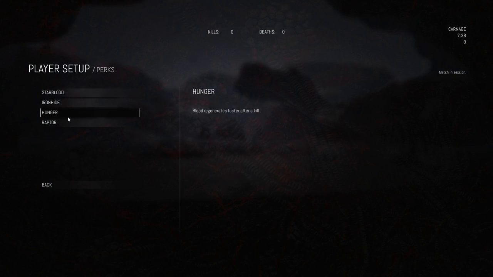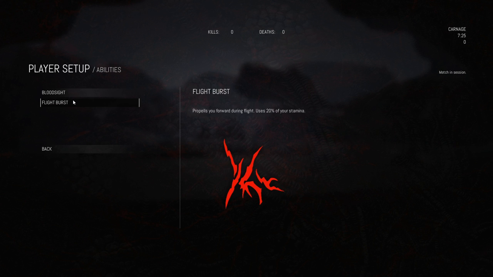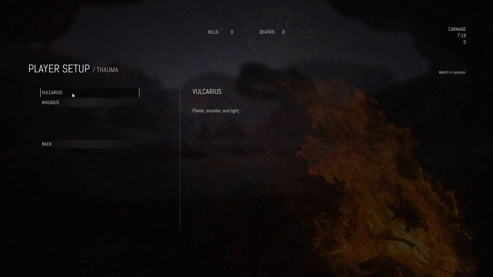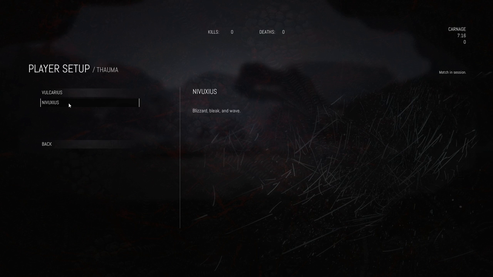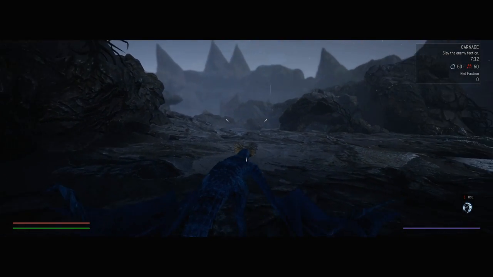And speed and agility. Let's do that. Ability. Blood sight. Enhances your sight to see all living things. Lasts for 10 seconds and uses 20% of your thauma. Flight burst. Propels you during... Oh, fly faster. Let's do this one. Blood sight so we can see things. I want to do the frost. Okay, we'll do the frost first and then maybe we'll choose the fire, because I feel like that'll be really cool.